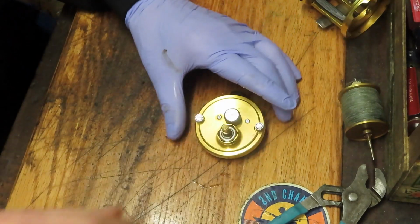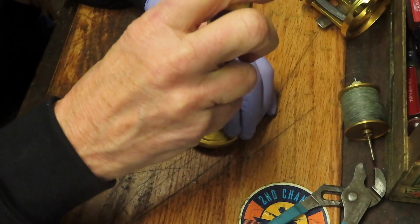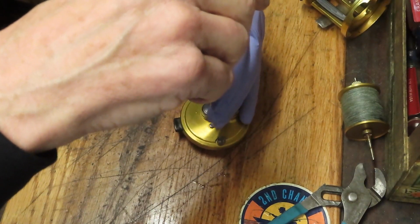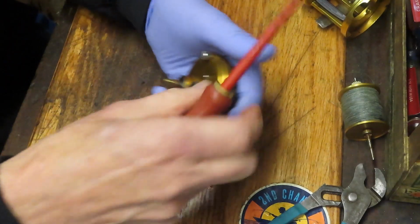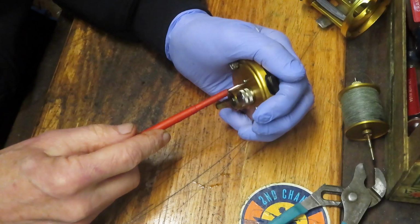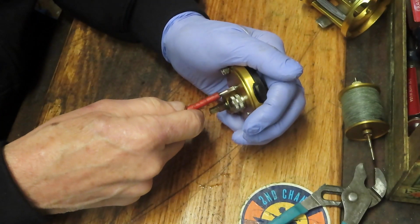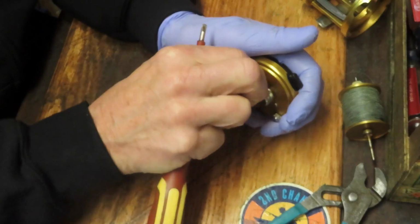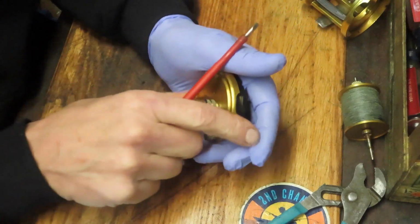All right, well, let's just take a look inside. We're not going to just jump to the conclusion like maybe he did, that it's a mechanical issue, but let's see if there are other issues here. To get to the core workings of this reel, you want to remove the screws. There are two screws holding the side plate onto the gear assembly bridge plate. So let's take those off right now.